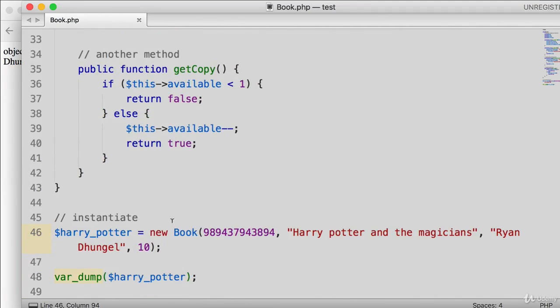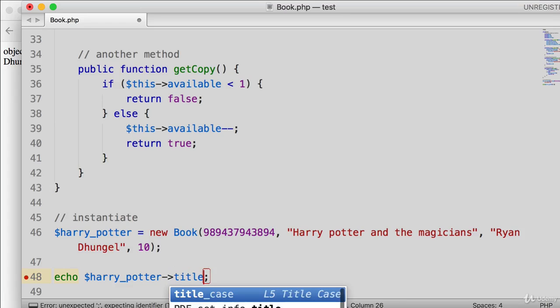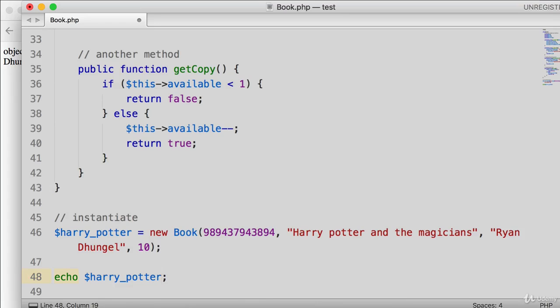We have instantiated this class, and then instead of var_dump, let's do echo. So we're echoing the new instance of the object. We're not saying Harry Potter title or anything like that. We're just echoing the object itself.